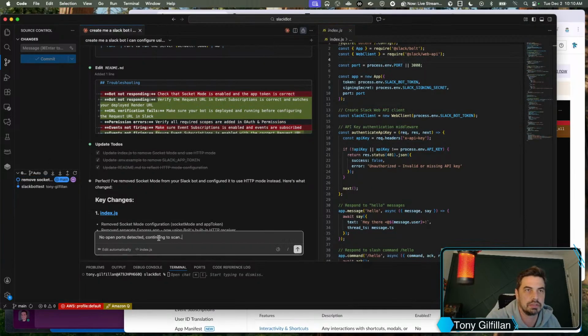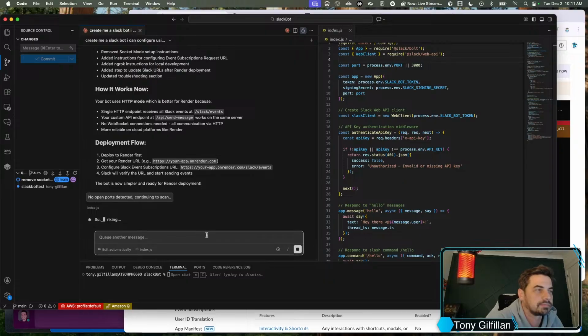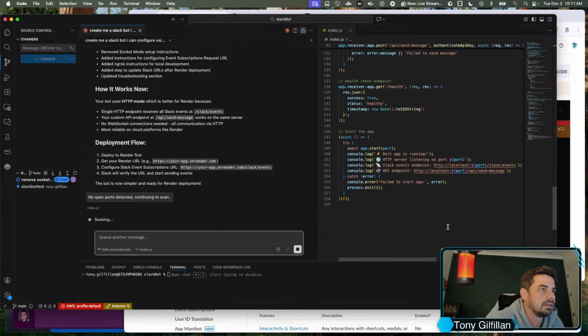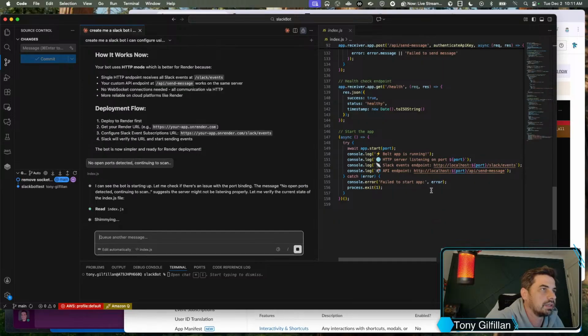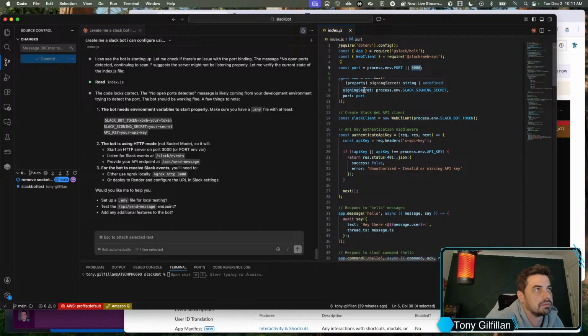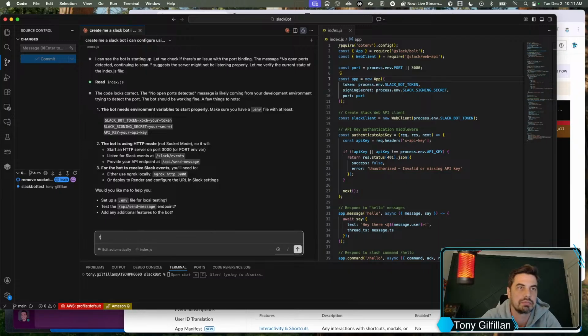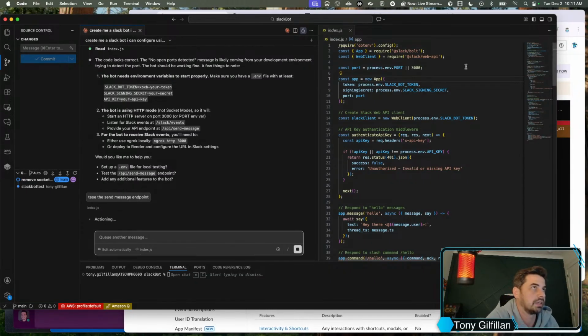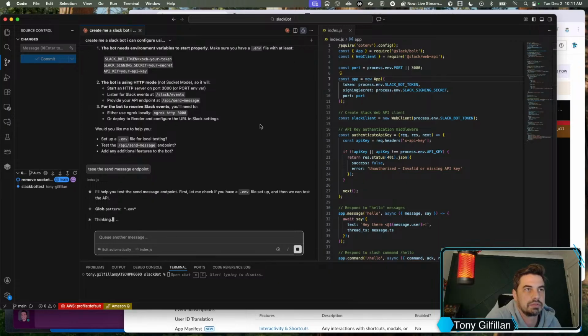Let me just throw this into Claude and see. Specify a port environment variable. Actually, it should be using 3000. It doesn't even find a port in the environment variable. So now Claude is testing to see if it can actually hit the web service.